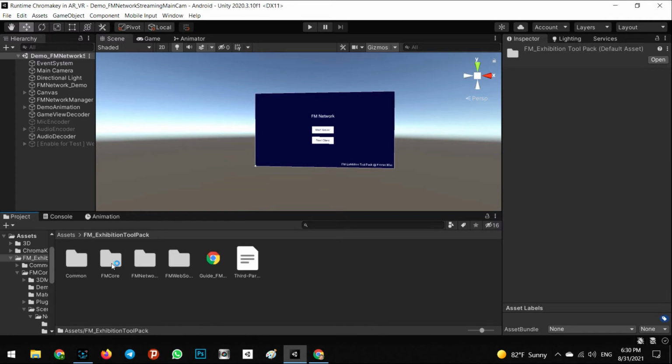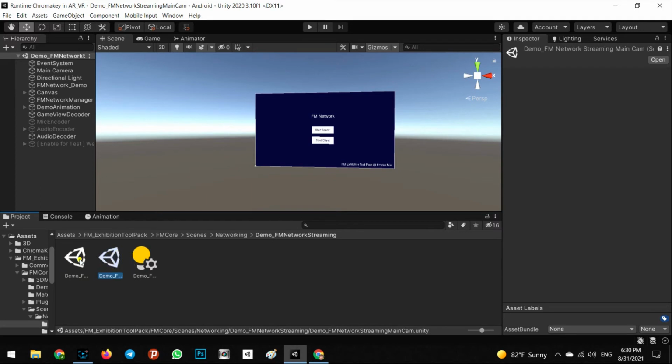You need to come here, FM Core, Scenes and Networking, and in here the demo FM Network Streaming, and it has two options. One is for the whole screen, and one is for streaming the view of the main camera. It is our target, and it is the scene we want to work with.